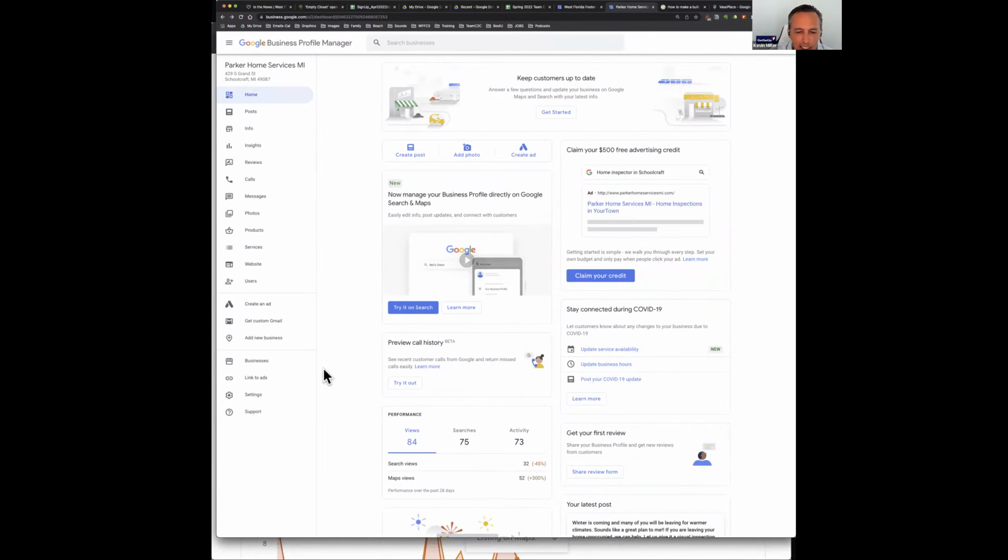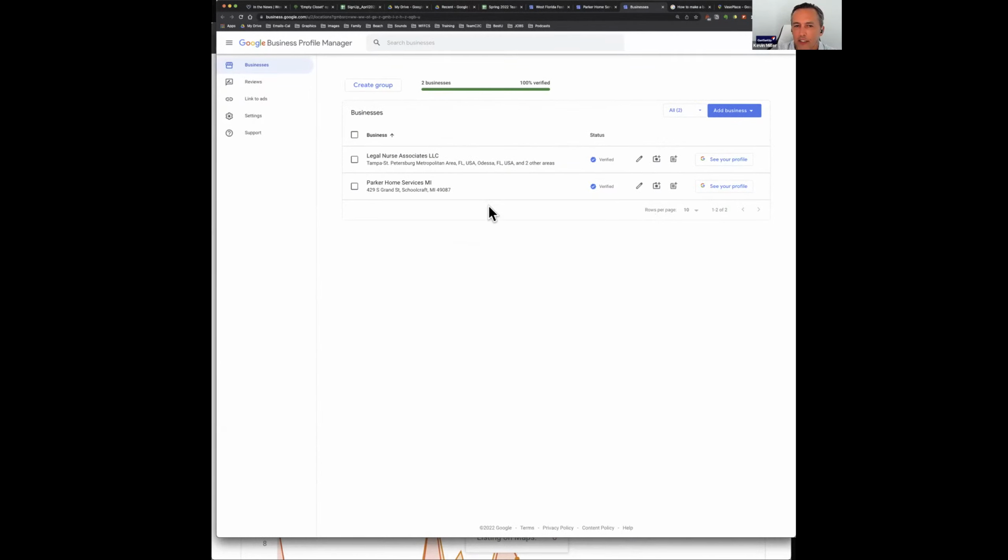I didn't get all the pop-ups I got last time I did this because they have a thing on, I think it's on the phone. Let me see. They have a different way to manage it now too. I would do it on the computer here. Just come up here and click on business. This is another example: under this one Gmail account, I've got two different businesses, and they have nothing to do with each other. That's just how I access it through that Gmail, and nobody sees that Gmail when they're looking at these profiles. You can have as many businesses as you want on there.